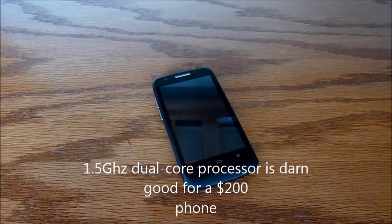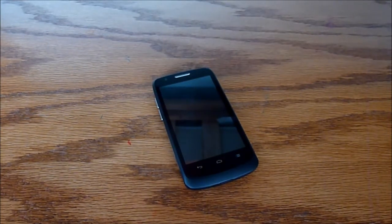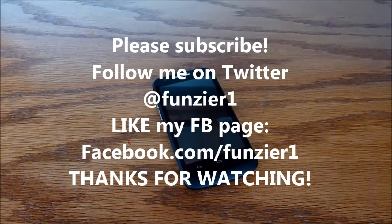Alright, well that's about all I can give you without having a cellular connection. So, in conclusion, even though I didn't get to fully test this phone with the network and everything, it performed very well for a $200 phone. You have to realize, $200, and this has a 1.5 gigahertz dual-core processor. So really, you shouldn't have problems when you're playing games or loading normal apps. The only downside really was the camera, which I don't like. This one also has LTE, so it'll get great network speeds in the next year and years to come as Sprint expands their LTE network.